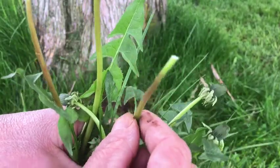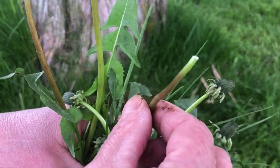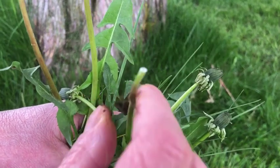Okay, here's the dandelion stem, because I picked the flower off. The dandelion stem is a hollow stem, and it has a latex, a white milky fluid inside. So if you're allergic to latex, you might not want to handle dandelions.